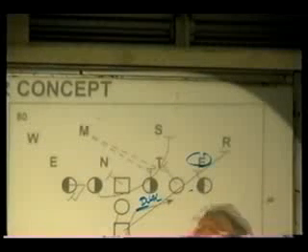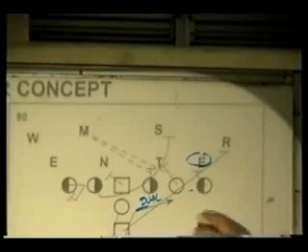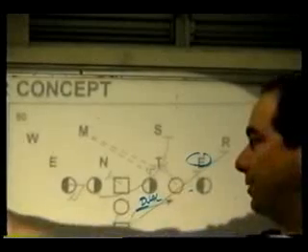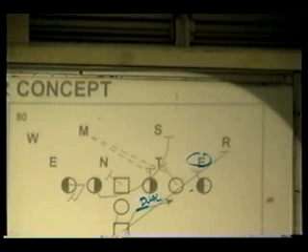The fullback now in this scheme, remember what I said, one to kick out, one to lead up. In the two-back power scheme, our fullback is the kick-out man. He's responsible for kicking out. In this picture, it'd be the rover, and this one would be the Sam. He's kicking out the first man outside the tight end. He needs to work inside out. Tailback, obviously, is the ball carrier.